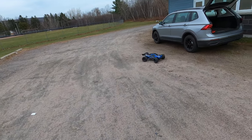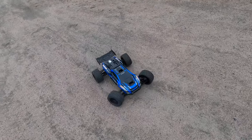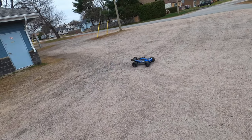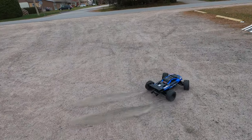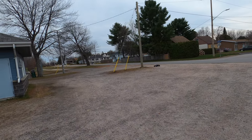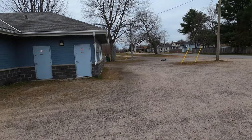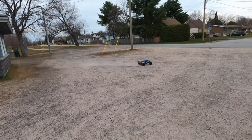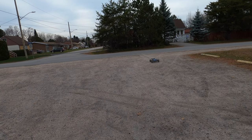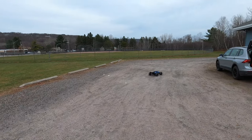The servo isn't bad. It definitely doesn't like any kind of throttle steering. You can almost see the tires kind of pushing out there. But it goes pretty good. That's full pin, guys. So that was full throttle pin. We're not getting any wheelies.